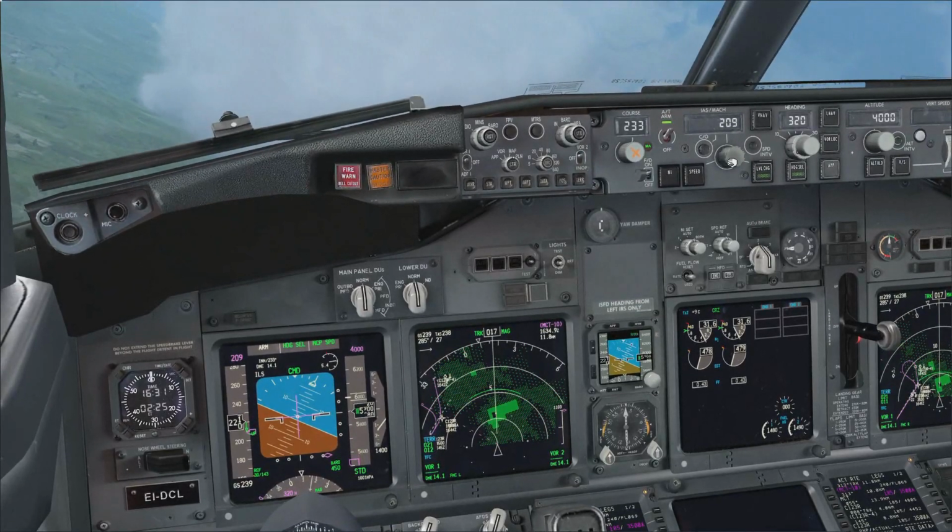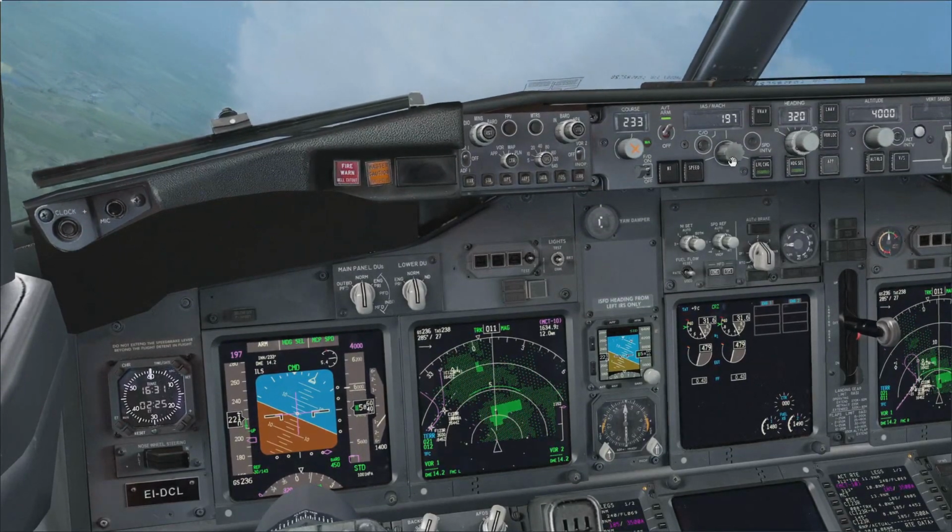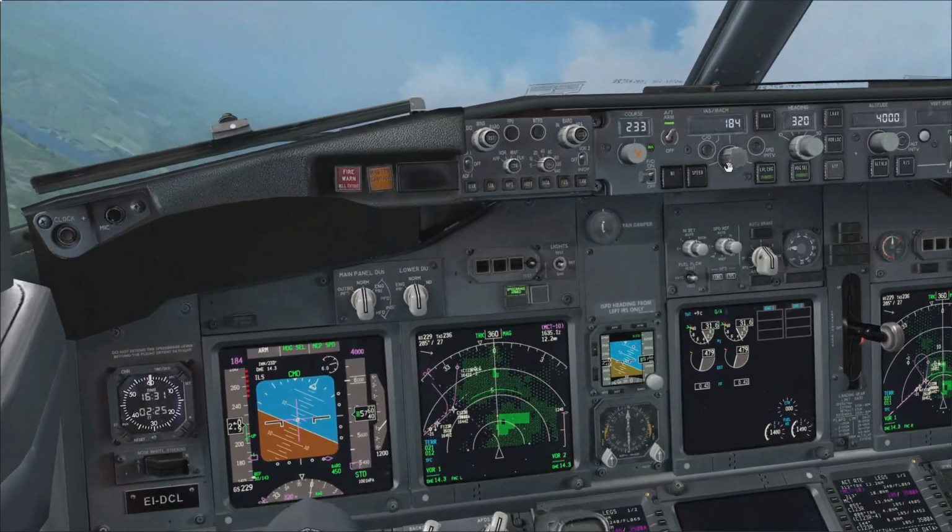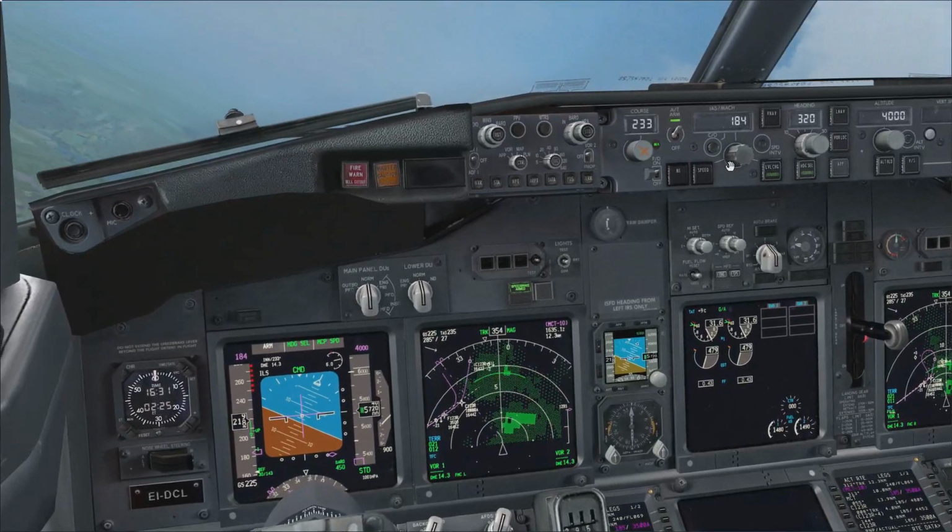So we're at 180 knots, so we can employ a bit of speed brake and we can go down with the flaps. So we'll do flap 5.